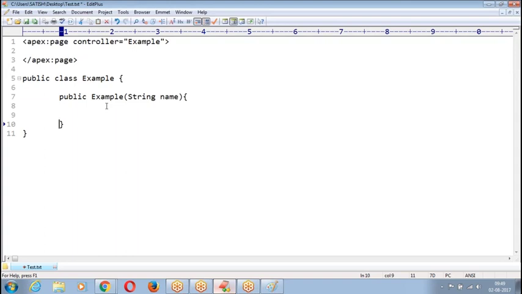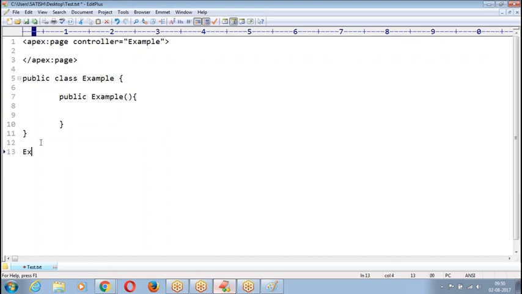If any class you want to call in the VF page, that class or method should not have parameters. Now, this is the first point we discussed where you are using a controller. If you are trying to use any Apex class within a Visualforce page, that class should not have any parameters, and that method should not have any return type other than void or PageReference. If you want to call it, it should be a zero-parameter constructor.